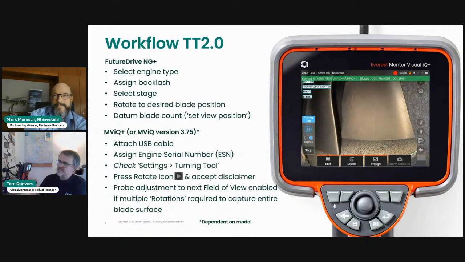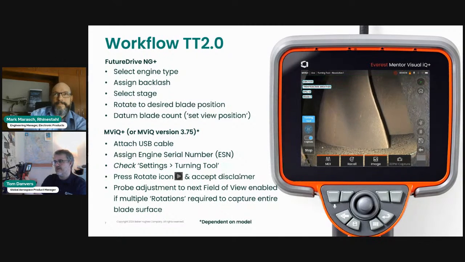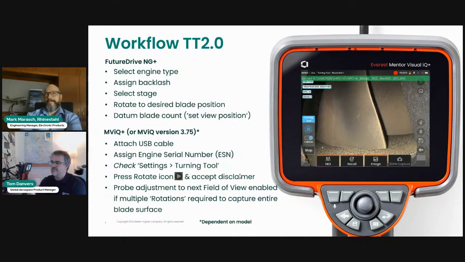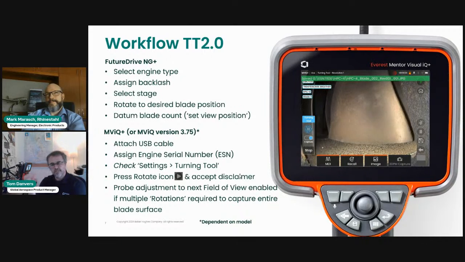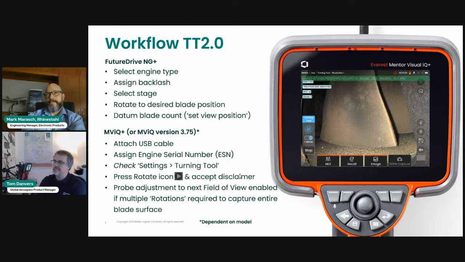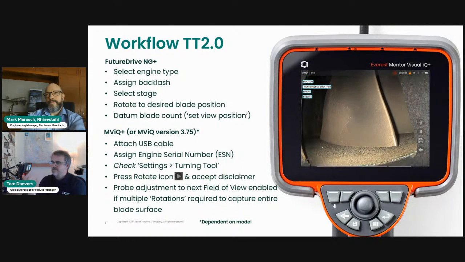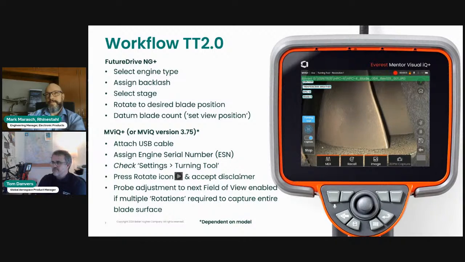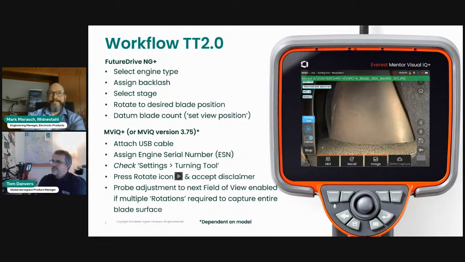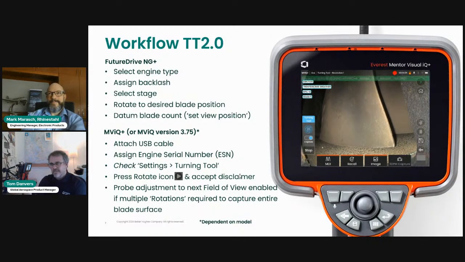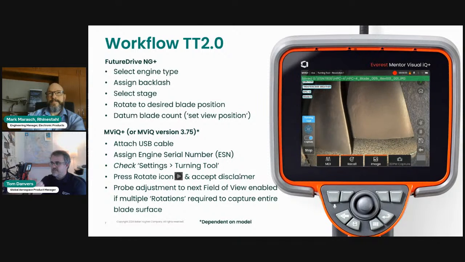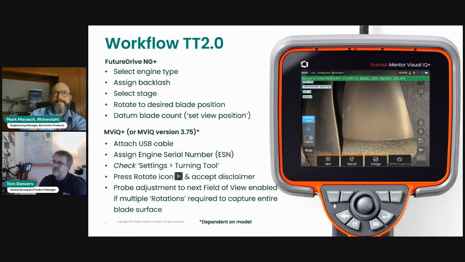And as you can see, the toggle switch for capture is set to on. So every time a blade is presented to the BORESCOPE, a signal is received by the BORESCOPE. And in this case, it will capture a simple JPEG image. It's not live, it's obviously a recorded video. But the time taken for it to rotate to the blade, save an image, and then send a signal back to the turning tool for the next blade is very, very quick. So it's a very time efficient process. And all of that is done hands-free.